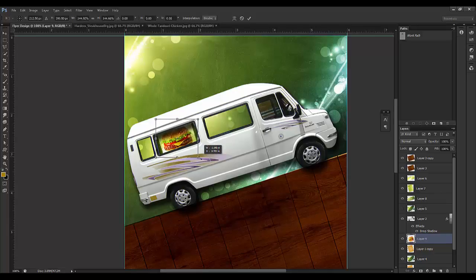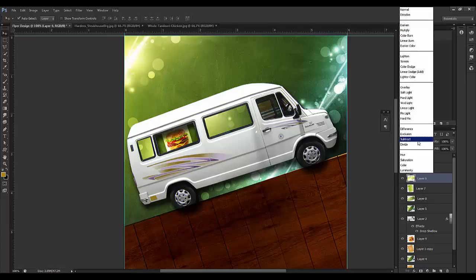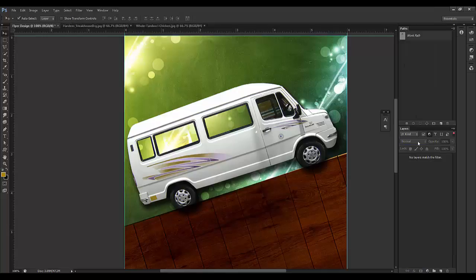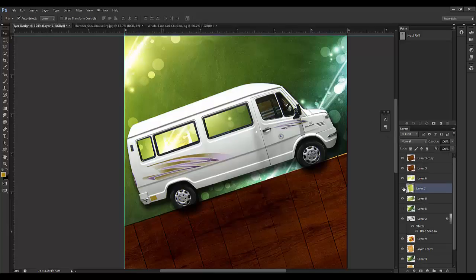Yes, so we can have the feel that it's something on the inside. Opacity will be around 60.